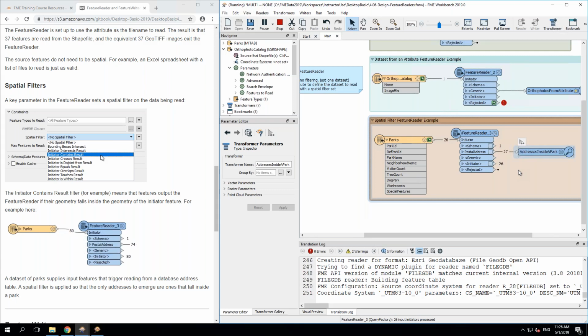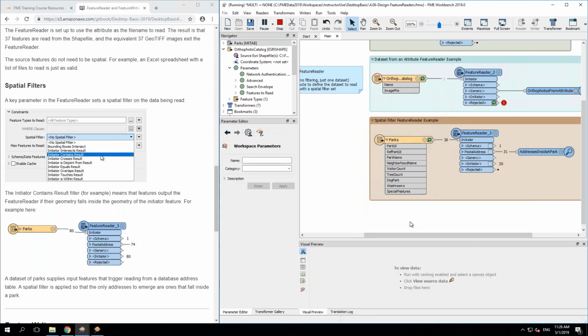Like I said before, you could read all of the parks data, read all of the address data, and then do that overlap using a PointOnAreaOverlayer inside FME. But what the FeatureReader does for us is a query. So we're not reading more data than we need to.